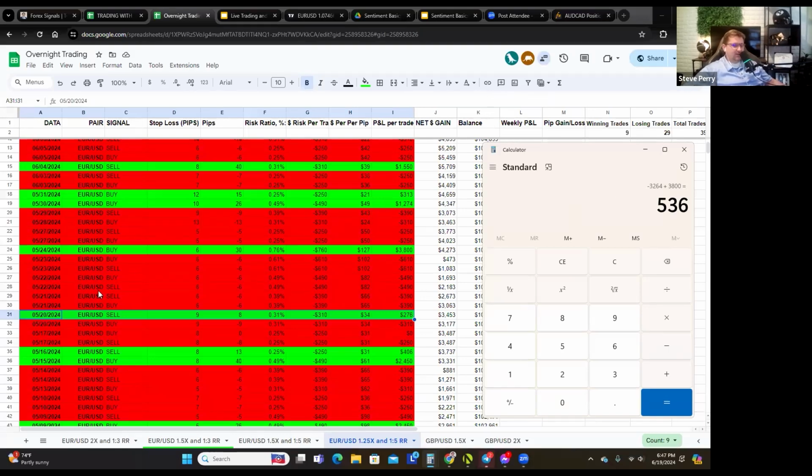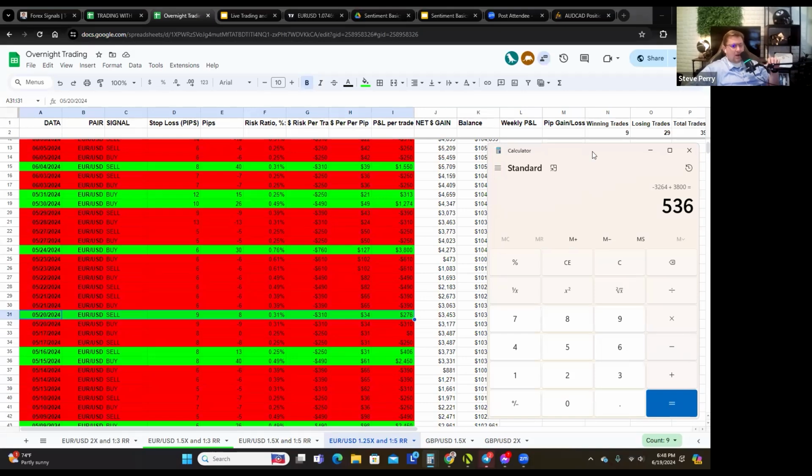So it took several days. This sequence is kind of annoying, because it took from the 17th to the 24th of May just to make $536. You're going to have sequences that are annoying that way. The longer it takes to get that win, the more it diminishes the profits that you're going to make. So you really don't want these losing days to go too long, because if they persist for many days, it diminishes how much you'll make on the back end.